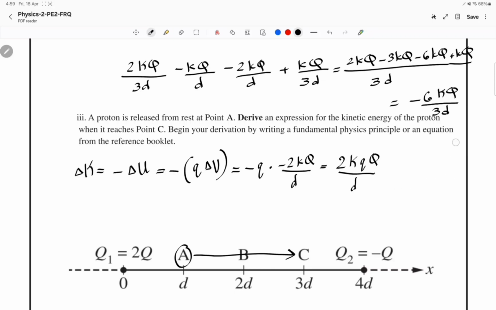And of course, right now we are dealing with a proton, right? So I'm going to change the smaller q, which is the particle's charge, for e. E for elementary charge. Isn't it a proton released? Oh, sorry, proton. Yeah. Protons and electrons have the same elementary charge, it's just e. Good. That's it? Okay. Good.